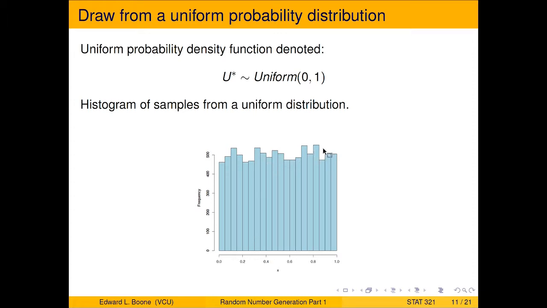you can see from the histogram that each one is about equally likely. And these little bumps that are up above each other, that's just due to randomness. It's not due to the fact that this one is really more likely than this one over here. So keep that in mind—these are uniform random variables, and we're going to use that to our advantage. They're always between zero and one in this case.